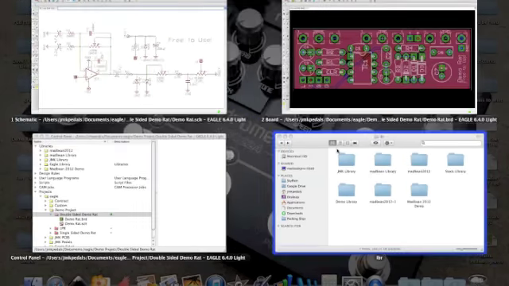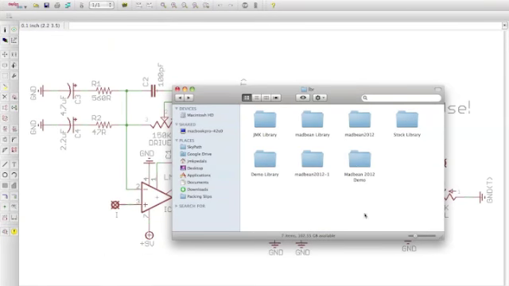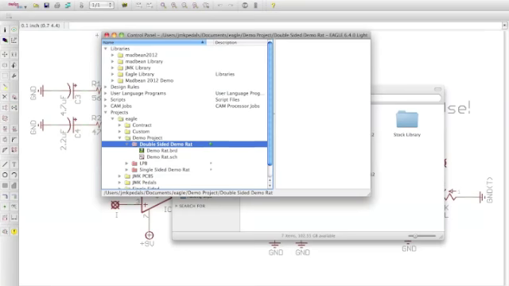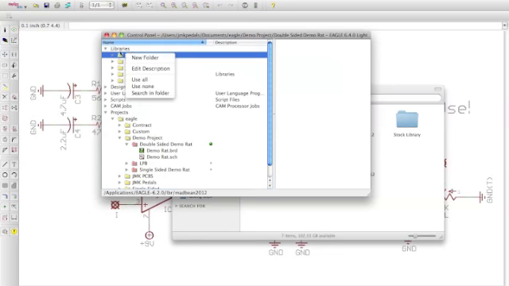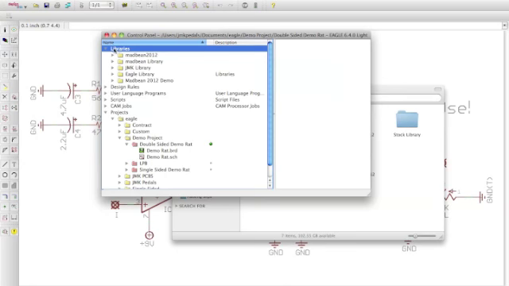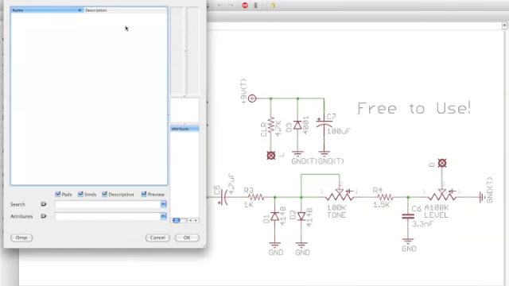Now what I want to do is use our new MadBean 2012 demo library. So what I need to do here is go to my libraries and select, I don't know why this isn't working here, use none. Okay, so now when I switch back to here, I add a part, there's no parts here.